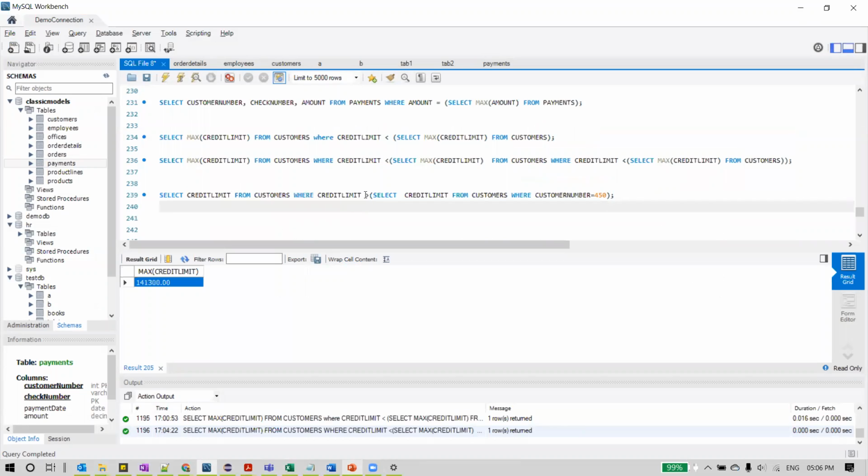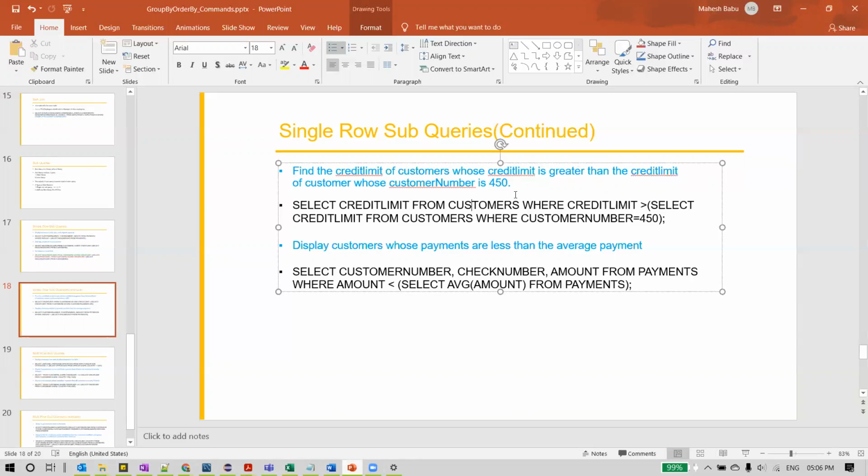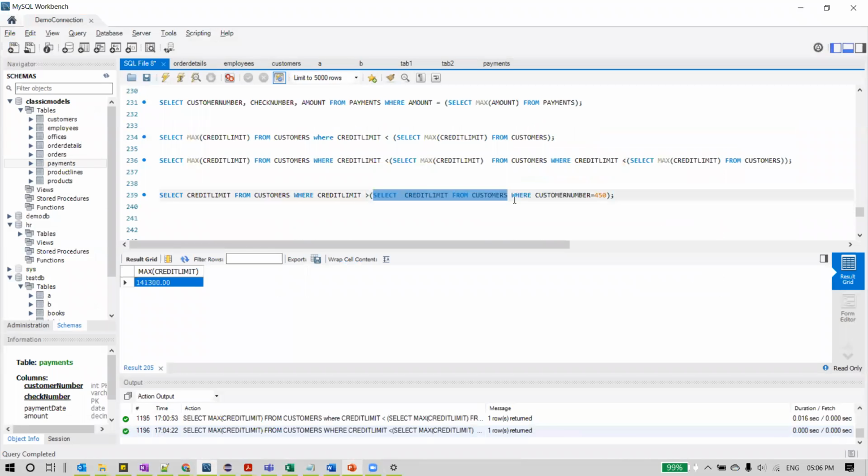Select credit limit from customers whose credit limit is greater than the credit limit of the customer whose customer number is 450. How do we filter it out? Using the where condition, where customer number equal to 450, fine. And we wanted the credit limit which is greater than this value. That's the meaning of this statement.